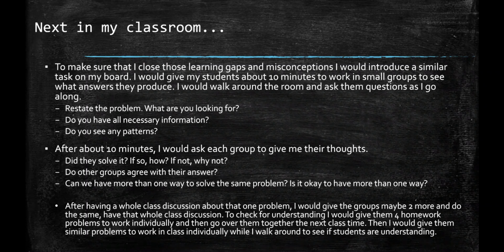After about 10 minutes, I would ask each group to give me their thoughts. Did they solve it? If so, how? If not, why not? Do other groups agree with their answer? Can we have more than one way to solve the same problem? Is it okay to have more than one way? After having a whole class discussion about that one problem, I would give the groups maybe 2 more and do the same. Have that whole class discussion.